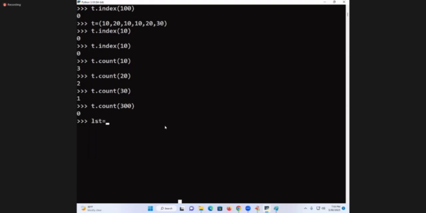Similarly, LST is equal to 10, 20, 30, 10, 20, 20, 30, 40. This is my data. How many times are these values available?